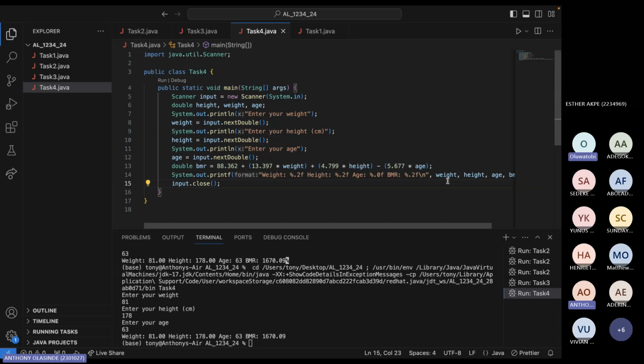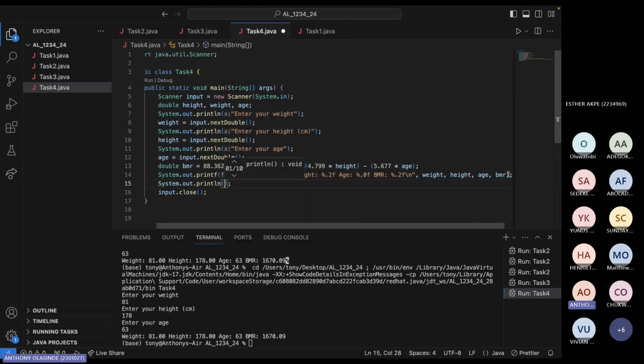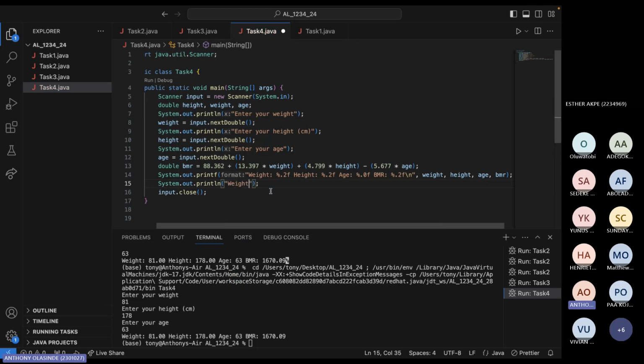Anthony, please. For me, I don't know how to use this printf. Can you do the other method, the println? Wait. Sorry. Actually, you shouldn't do this for formatting, because you need to start finding how to format your stuff into 2 decimal places.